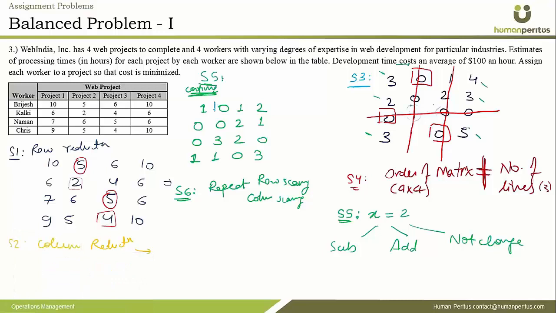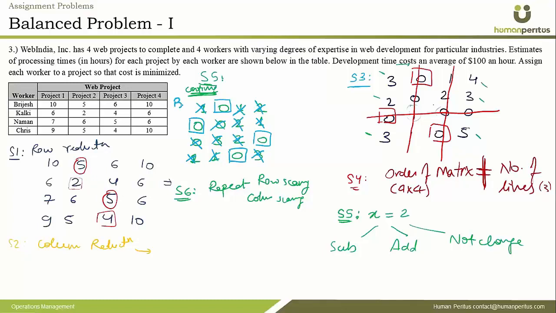Okay, so for the first row there is a 0. I can assign this and I can straight away cross all the zeros in this column. For the second, I can assign this and I can straight away cancel this column. For the third row, these 2 have already been crossed. There are only 2 zeros, so I can assign this here and I can straight away cross the column, right? For this, it is only a single 0. I can assign simply here and I can cross 0 here.